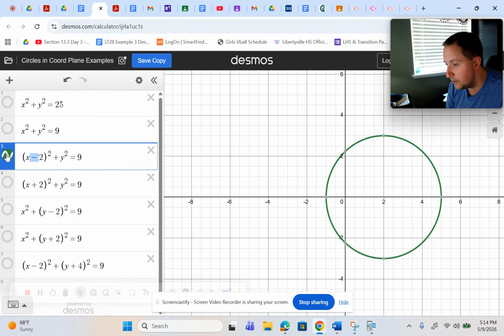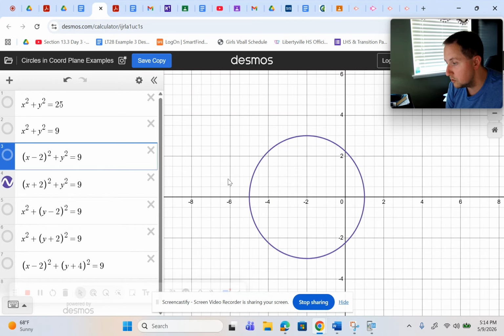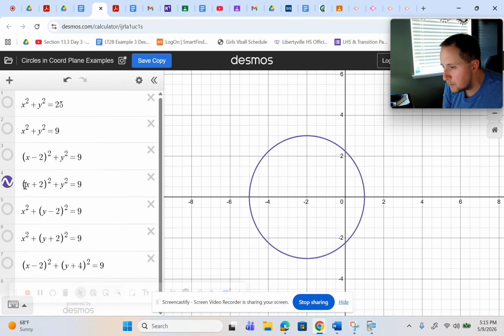So if I go back here, I'm going to do number 4 now. You'll notice in this one, it moved the circle to negative 2, 0. And you'll notice the y-coordinate didn't change. It's still y squared. We're not shifting y up or down at all. It's basically like y minus 0 all squared, and so they don't need to write the minus 0 part. They usually just write y squared. But that plus 2 is really minus negative 2. So it's moving it 2 units to the left. Even though you see a plus sign, it's going to go the opposite direction.